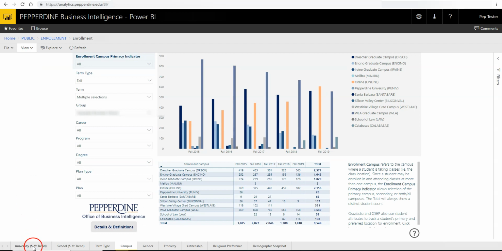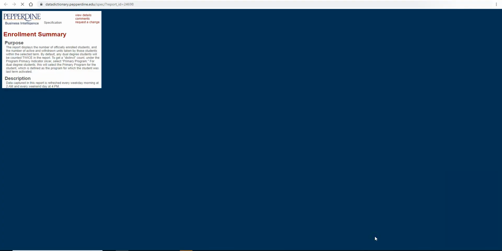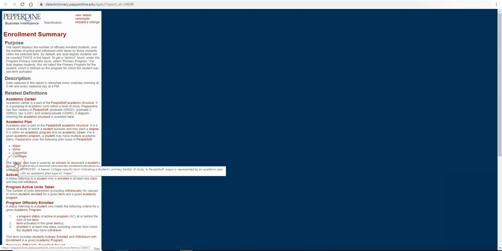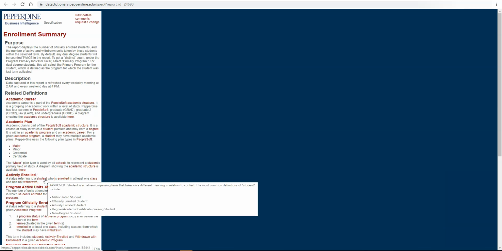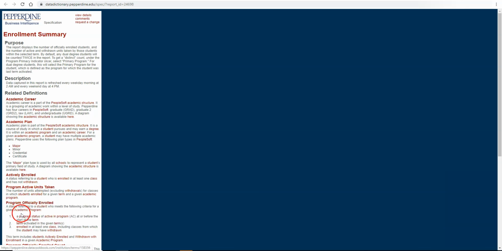On each page, you will see a Details and Definitions button. Clicking this button opens up a new window with information about the report and its contents, coming directly from the university's data dictionary, which provides definitions of the data elements within that particular report. Clicking any of the hyperlinks within this window will take you directly to the Data Cookbook, where you may log in to view additional information if desired, such as technical definitions, history, etc.